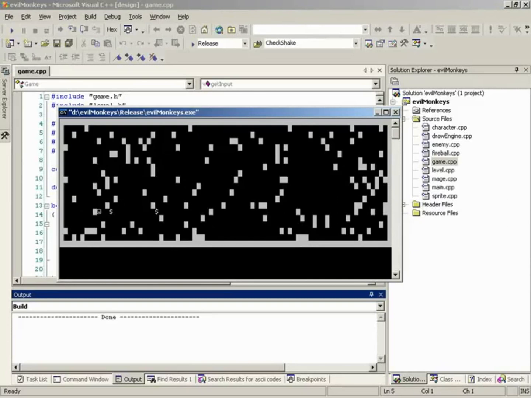We have dollar signs, which are actually little AI bots you could think of, and they're running around our level chasing the player. And, Joel, if you let that guy touch you, you'll find out that they can hurt us. Now he starts back in the upper left-hand corner. But you'll have a number of lives. You'll see that Joel can shoot fireballs. And how do they respond to the fireballs?